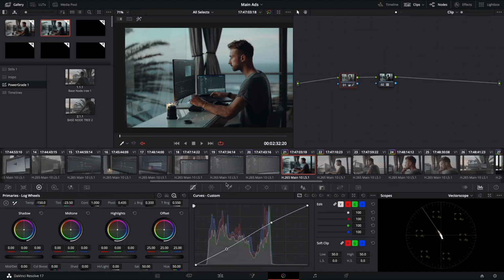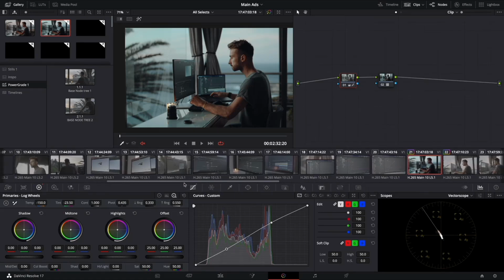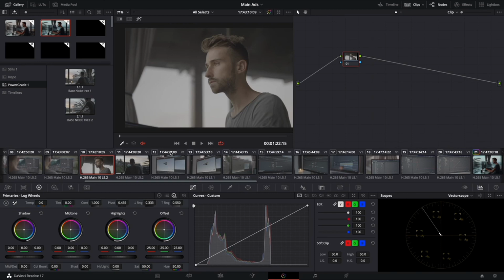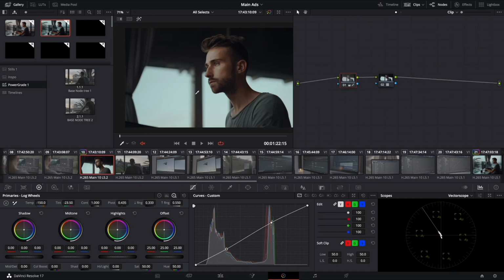Now, if I'm going through my timeline here and I see another clip that I want to apply this grade to, what I can do now is hit Control and then either 1 or 2 based on which grade I want to apply. So Control 2, and just like that, I've applied B. So very quick way to apply it. If I hit Control 1, we switch over to memory number 1. So I can switch between both of them like that as well.